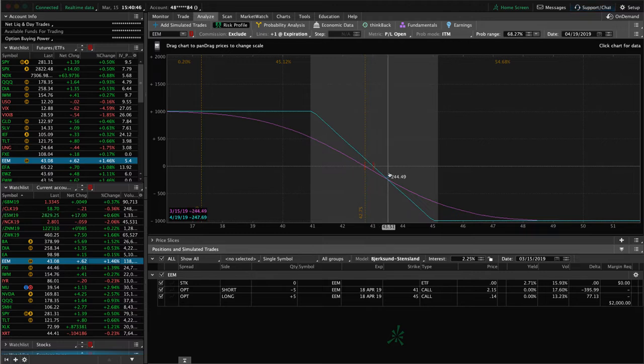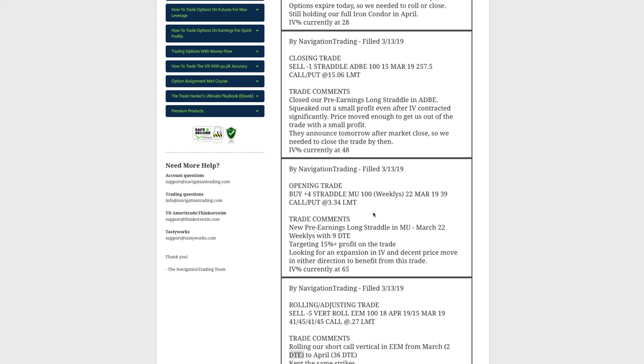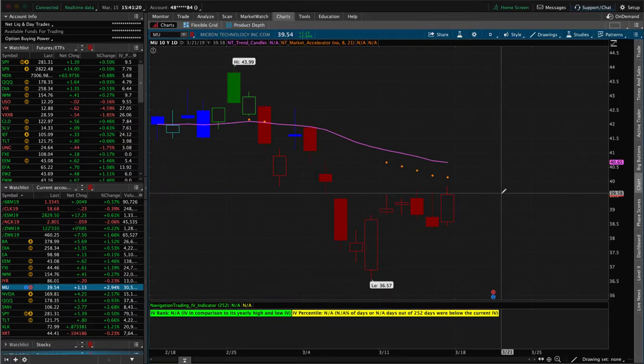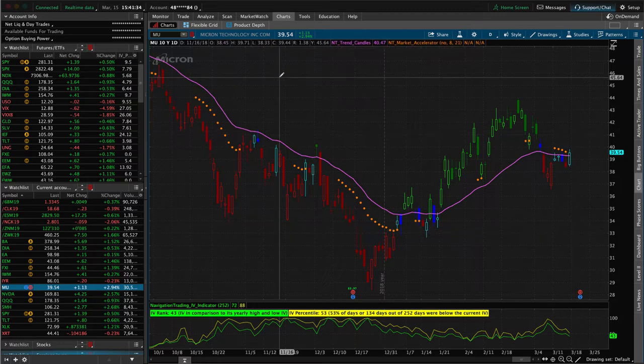Here's EEM — price is sitting just barely out of range, so looking for some downside to benefit that trade. Next trade was a pre-earnings long straddle in MU, which is Micron Technology. They announce on 3/20, so early next week we'll be taking this one off. We're down a little bit since we put it on — implied volatility has contracted on us. We're looking for an expansion in IV and a decent-sized price move, either up or down, before that earnings announcement.